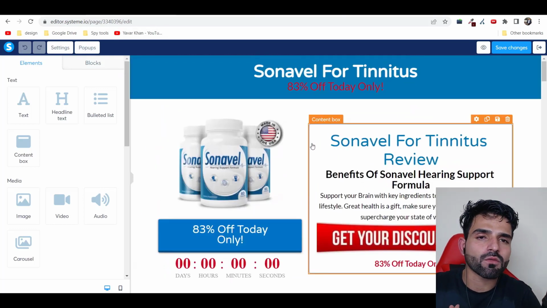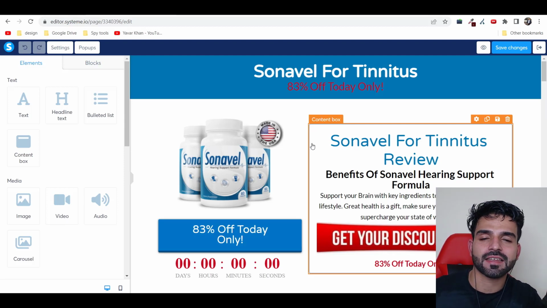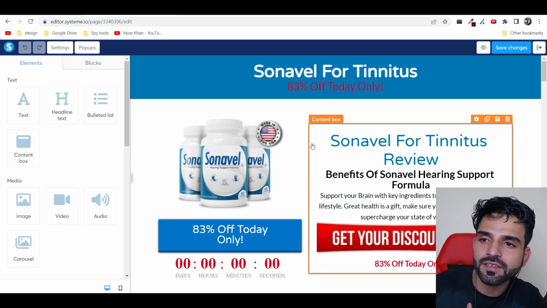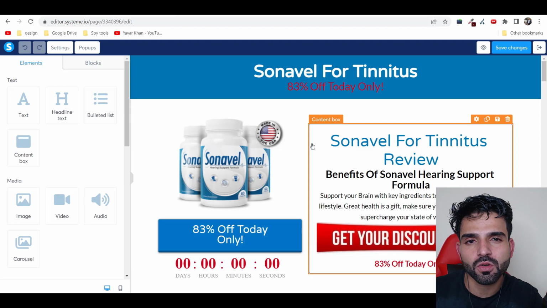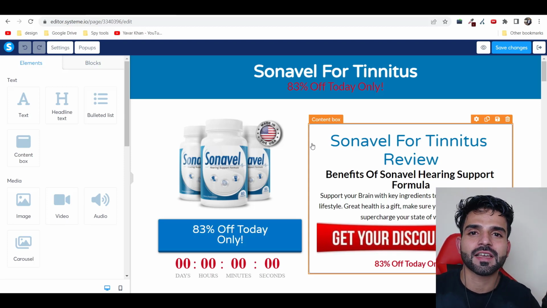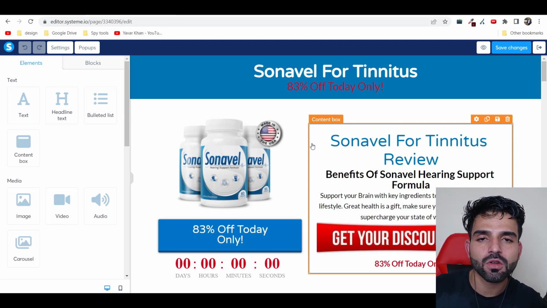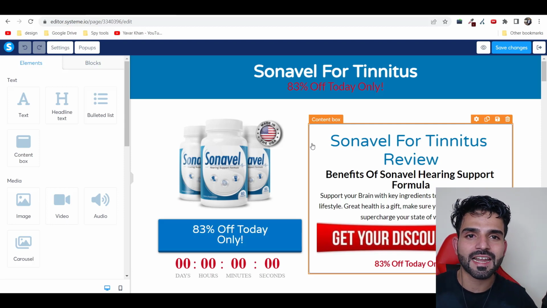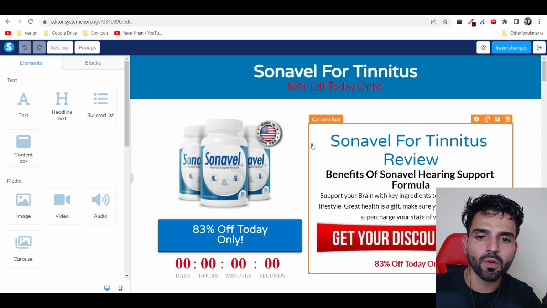And again, guys, I want to emphasize one thing. Okay, tools can be anything. Let's say, for example, you want to go from place A to place B. Doesn't matter if you go walking, if you go cycling, if you take a car, doesn't matter. So tools are something like this. Sometimes I use ClickFunnels, sometimes I use system.io, sometimes I use WordPress, and then I use a plugin called Elementor or Thrive Theme. So don't let tools stop you. Okay, you can go with whatever you want.